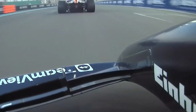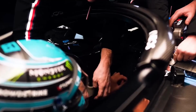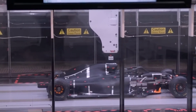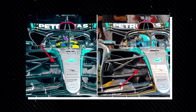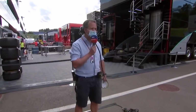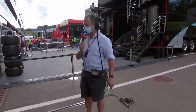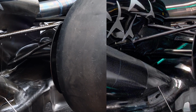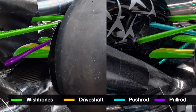Ted Kravitz, in a Sky Sports Q&A, shared his thoughts on Mercedes' new front suspension, calling it a great addition. He highlighted the ability for a relatively swift change from a standard anti-dive setup to a significant one, providing the team with valuable flexibility. While acknowledging its usefulness, Kravitz expressed doubt about the likelihood of changing it mid-race weekend. He suggested that the team would likely plan ahead, adjusting the suspension based on the characteristics of the upcoming circuit.